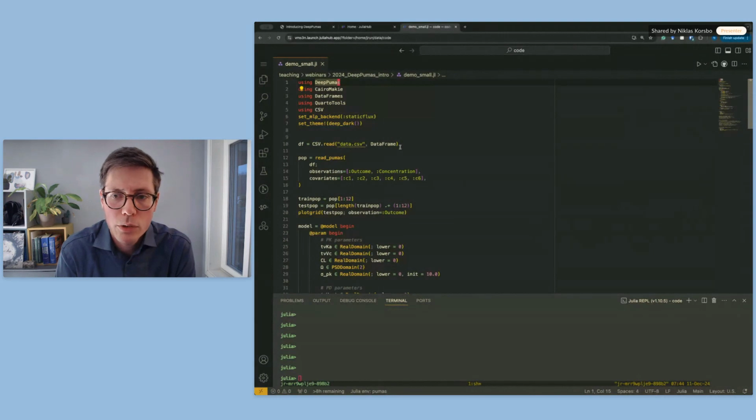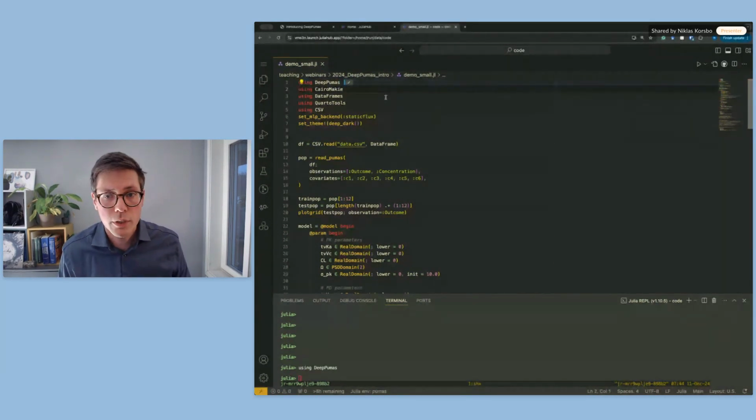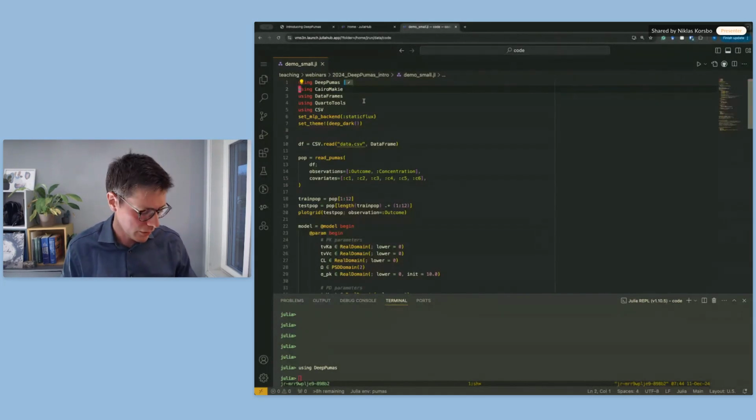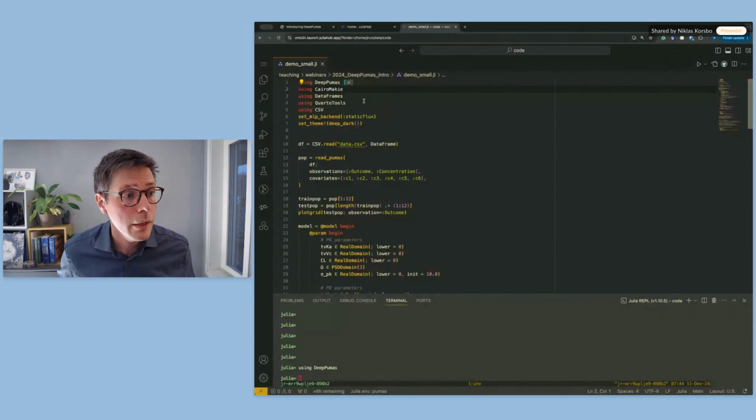We're using the Julia programming language, and in order to use DeepPumas, you start by just loading it. So using DeepPumas, and now I have all of this bridged machine learning and scientific modeling functionality at my fingertips.